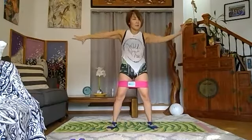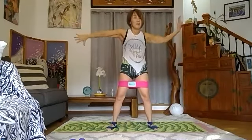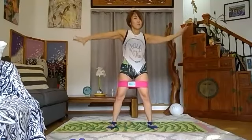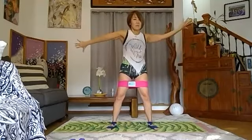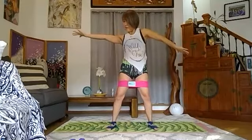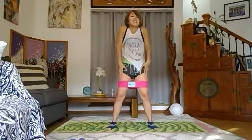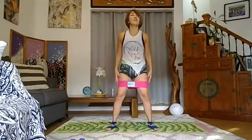Squeeze, shiboru, shiboru in Japanese. Squeeze it, taking out all the moisture. Moisture equals fat. Very good. Four more, three, and back. Shoulders relax and back, forward.